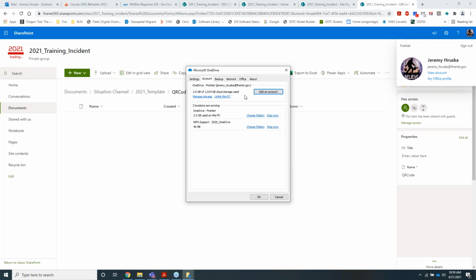They both work. The disadvantage of that is usually that's only accessible to people that are on site, where OneDrive is in the cloud. So if you have remote users or you anticipate having remote GIS support, then definitely putting that stuff on OneDrive gives them access to it versus trying to get them onto a local network remotely.